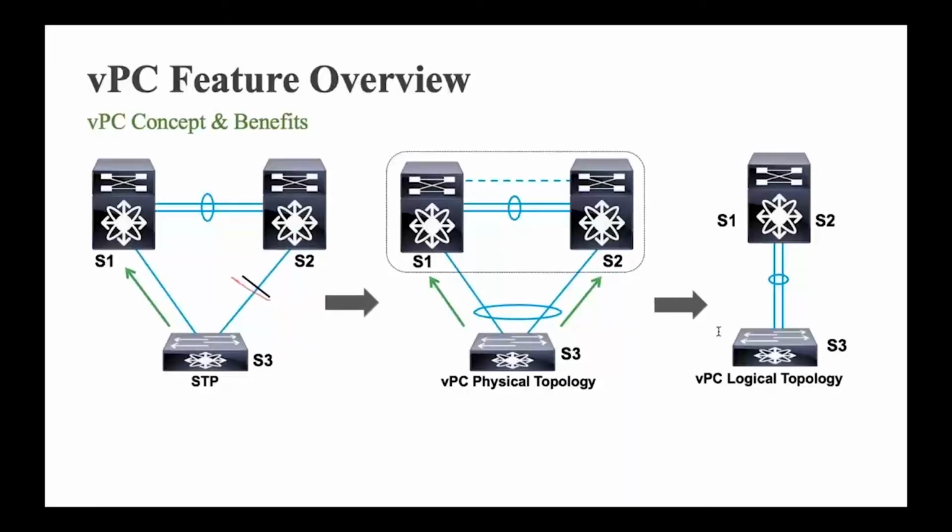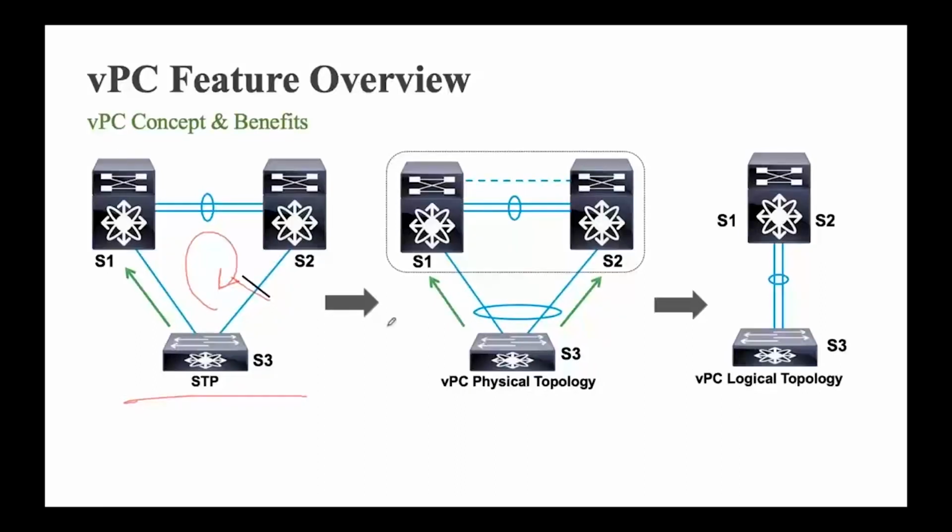So depending on your STP algorithm, there are the forwarding ports, that is the root port or the designated port, and then you have the blocked ports. One port in this particular topology will always get blocked because it's eventually going to cause a loop if all of them are in forwarding state, right?